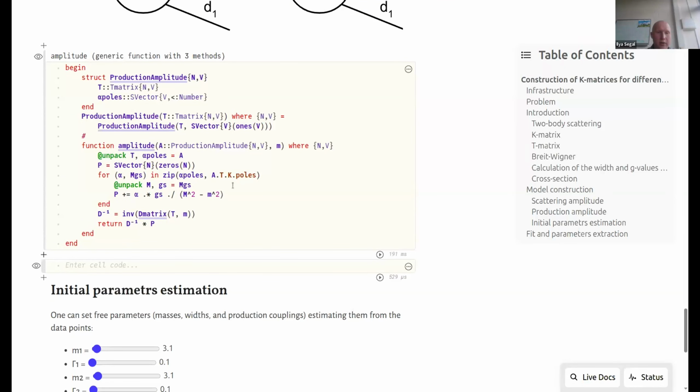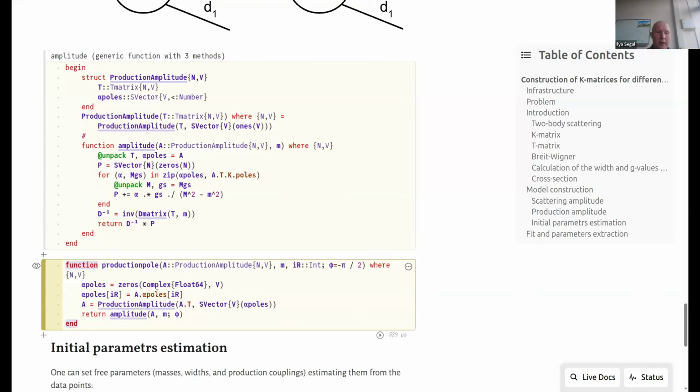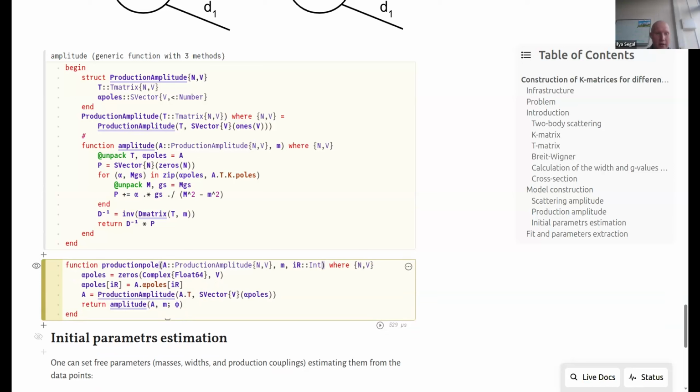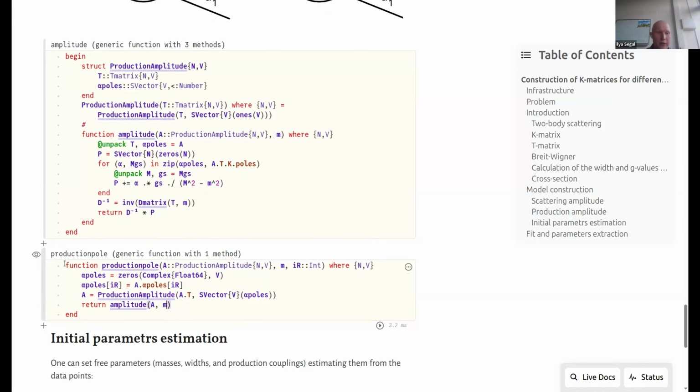This amplitude that we defined here will give us the total intensity for the whole system. Now, we can access each resonance separately. For this, we need a service function called production pole.